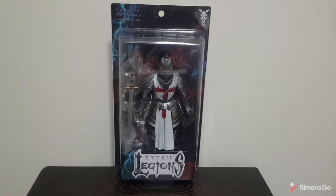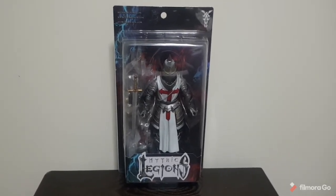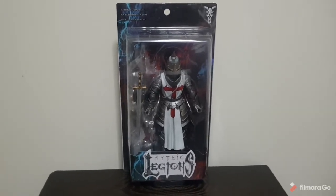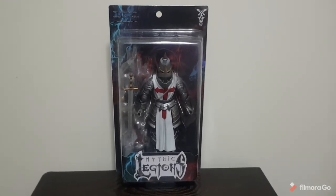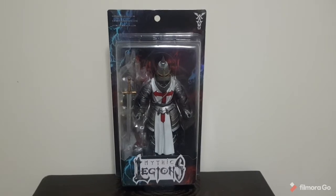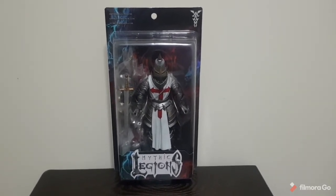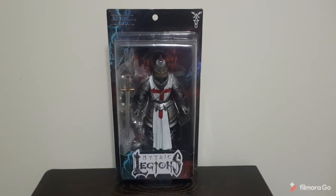And anyone who doesn't know, the Four Horsemen, they do amazing figures. They release small lines at a time, or series of figures, usually about 6 or 7 from what I've seen. I don't know too much about them, but their figure quality is fantastic. The sculpting is brilliant. The ideas that they have are just out of this world. So I'd highly recommend checking them out on Instagram, where they showcase a lot of their figures and their upcoming lines. Basically, when they put up these figures for pre-order, you get a small window of time to pre-order the figures, and then you wait.